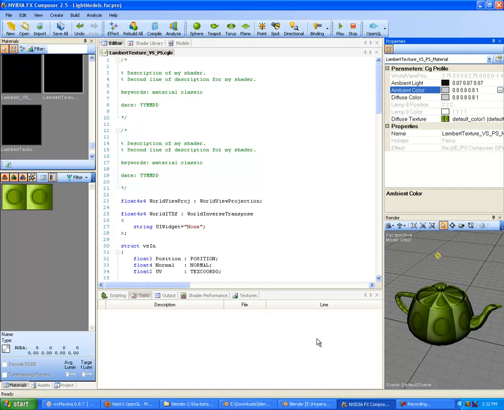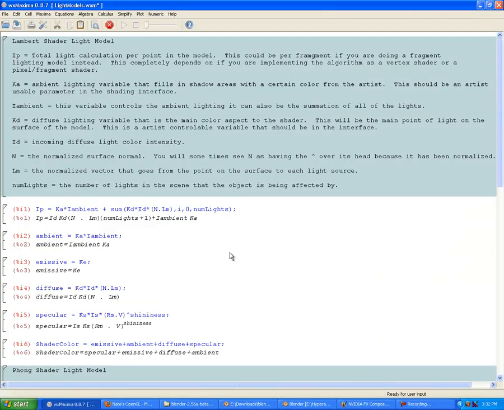Awesome. Now going back over here, we have our IA, our I ambient. This is the incident light ray for our summation of all our lights, basically, like I was just showing earlier. You get the idea. This variable controls the ambient lighting. It can also be a summation of all the lights. So that'd be the amount of contribution of light from all the different lights.